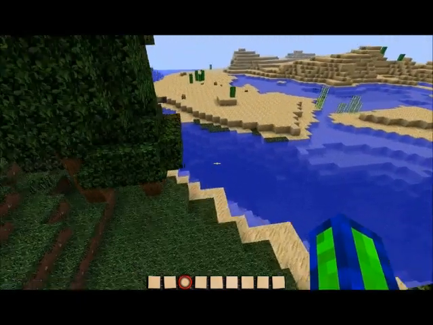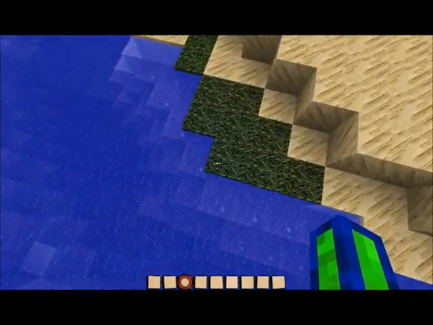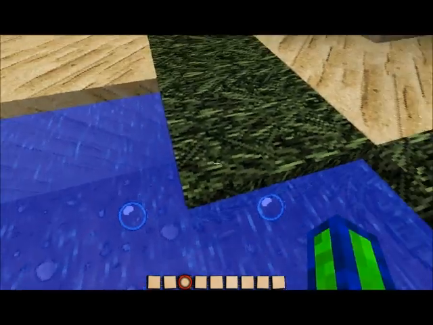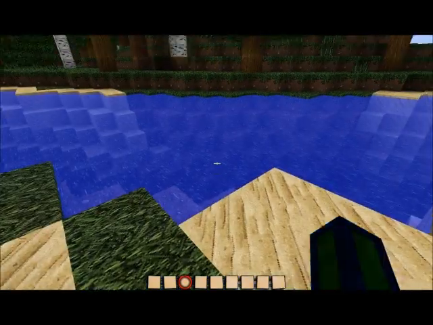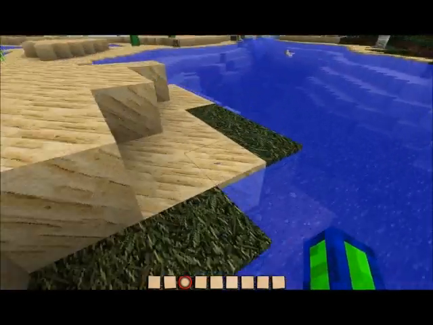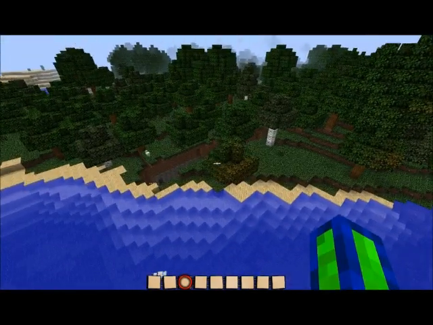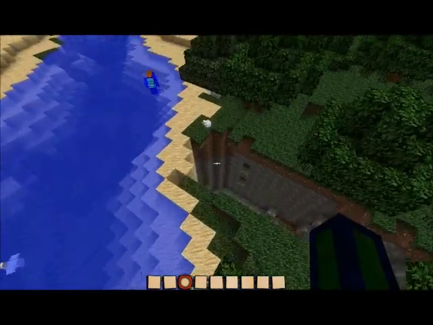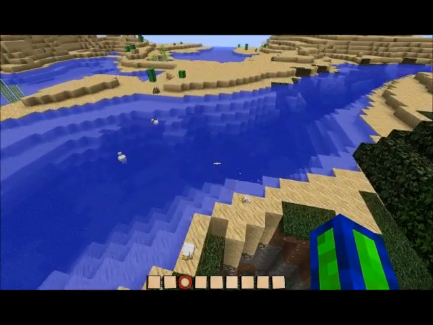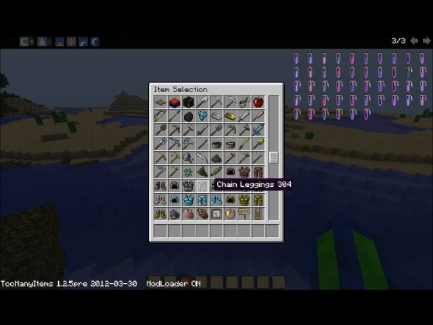And again, because this is an HD texture pack, you'll need MC Patcher or something like that. And why are there leaves right here? Did you place these? Probably. The Optifine mod is a very good mod to use because it's not just for HD textures. It's also for zooming in like this.